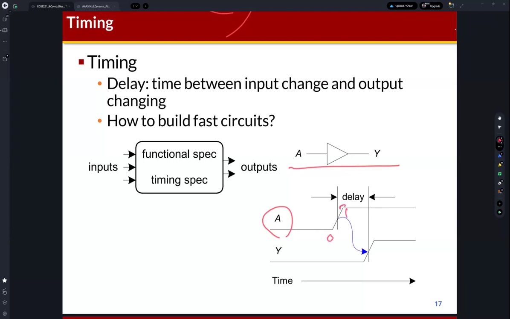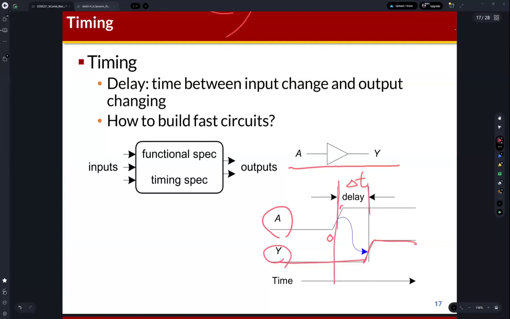But as I mentioned, Y cannot change immediately. After some delay, like this delta t, you can find that the output is changed.